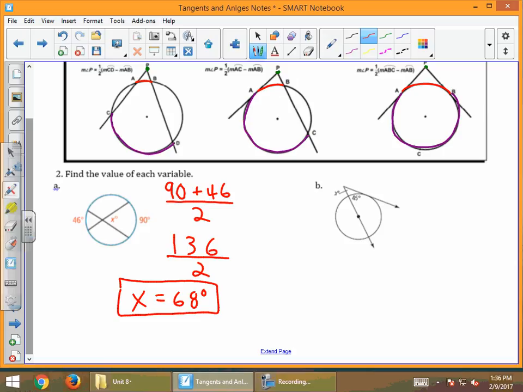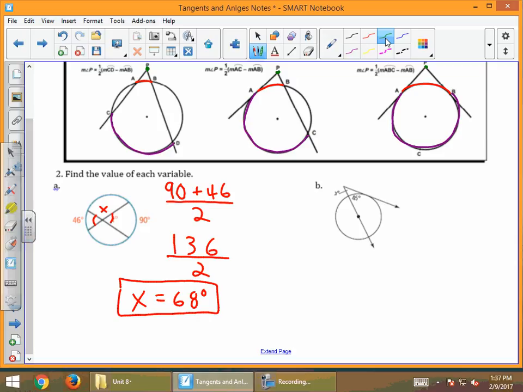One thing we'll talk about more, I just want to put this on your radar here, is this. When we're finding these angles, the angle is always in between the two arcs. So you're finding this angle and this angle, because they're identical, because they're vertical angles. There might be a time where they ask you to find this. That will not be what you first get. But we know that two angles side by side on a straight line will add up to what? 180. So if I find what this is, I can then find what that other angle is. Down the road, we'll look more at that later.